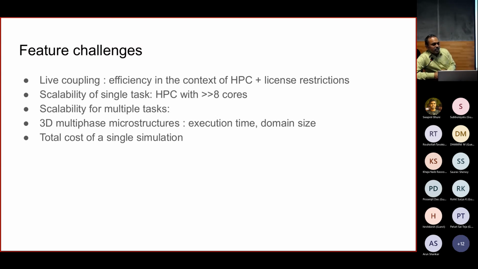The second big challenge would be scalability with respect to a single task. We have seen from our experience that typically beyond about 8 cores, the scalability is quite limited with respect to Micress. We would have to correct ourselves if there are any updates on that, but we are very sure about the scalability of MicroSim.